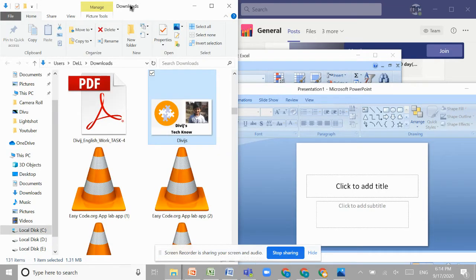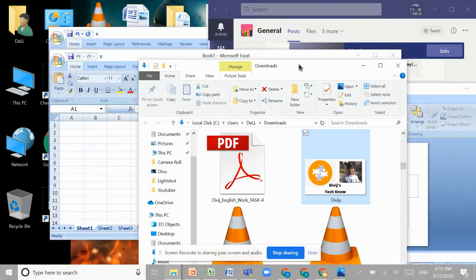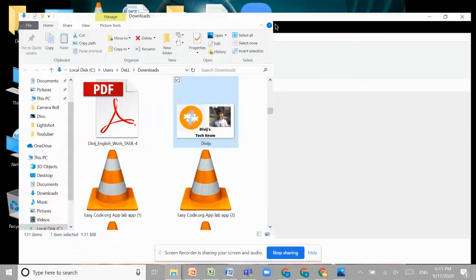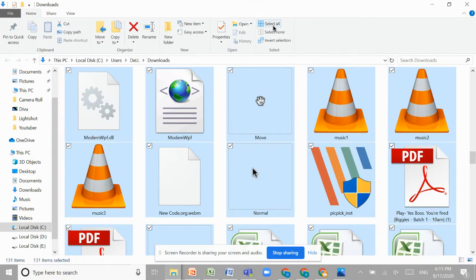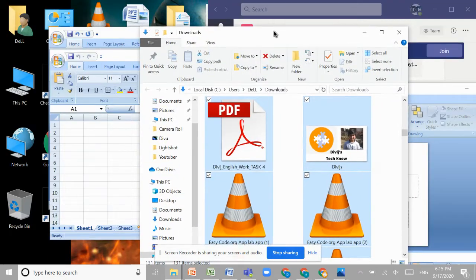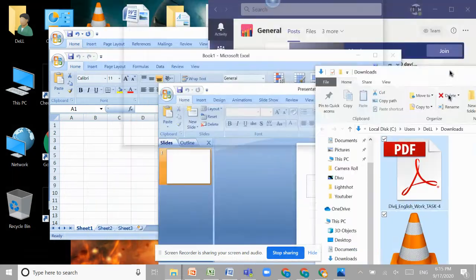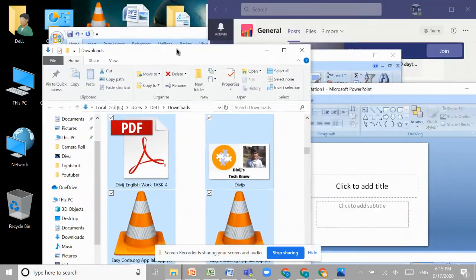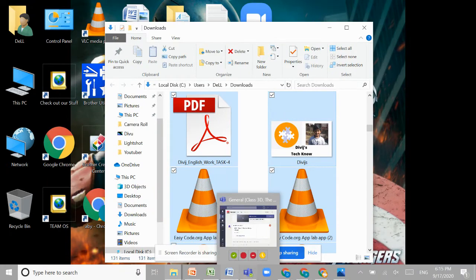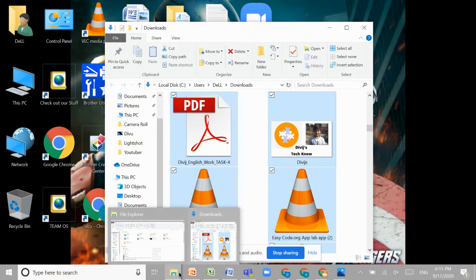So I drag File Explorer, shake it a little bit, shake it more, and all the other windows get minimized. So if I shake it again, all the windows are back. Shake it again, all the windows are gone. You can see all the windows have been minimized.